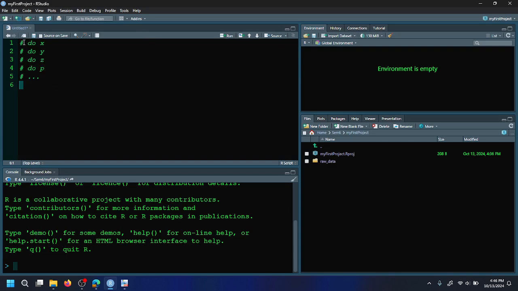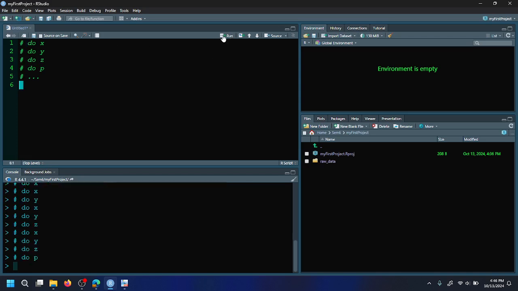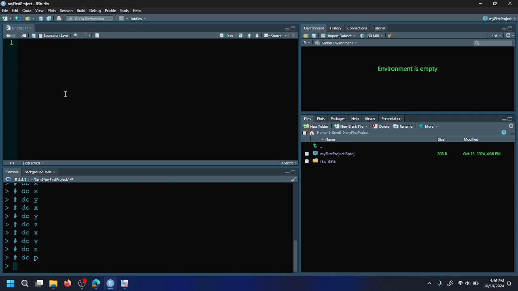Just to illustrate that. Run, run, run, run. Nothing happens. Again, I can also undo it by selecting all of it and going Control Shift C, and now they're all uncommented and they will run. So that's just some handy things to keep in mind.